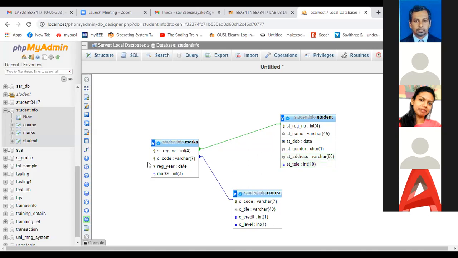Let's say if you are going to delete some record inside this table, and you have values in this table, and let's say you are going to delete any record, or if you are going to update any record, I don't want to change this relationship. That's why I select no action. Nothing will happen to this relationship, whether you update or delete. Is that clear? Yeah. Thank you. So any questions so far?